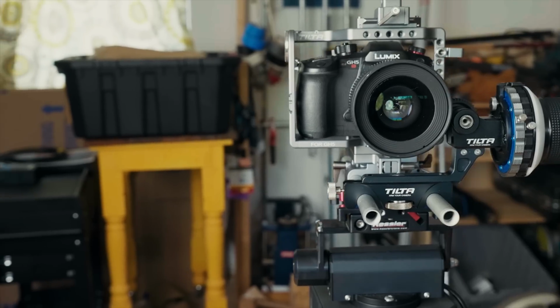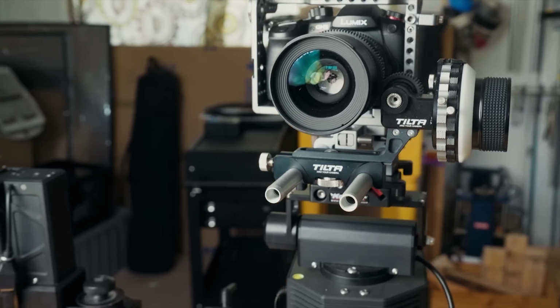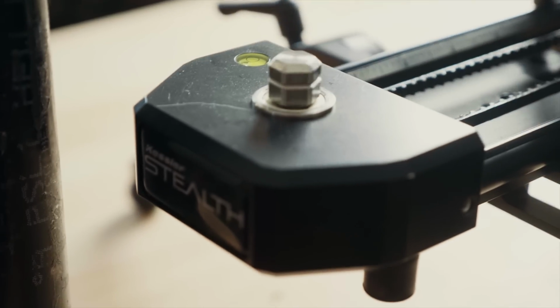So there are many different options and sizes you can get. Like I said, this is the stealth slider attached to the Second Shooter, about 35 inches of usable space. And this was all on recommendation by my friend Scott, who was the director of photography on Mythbusters.